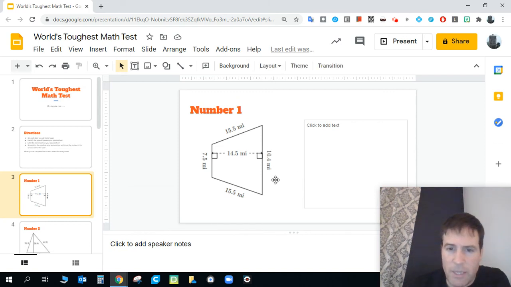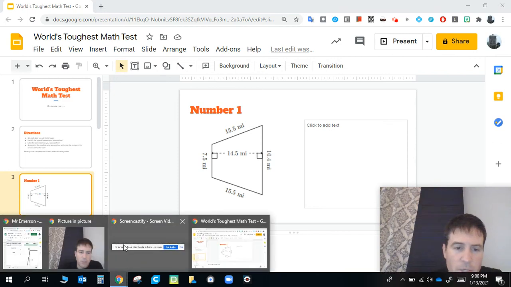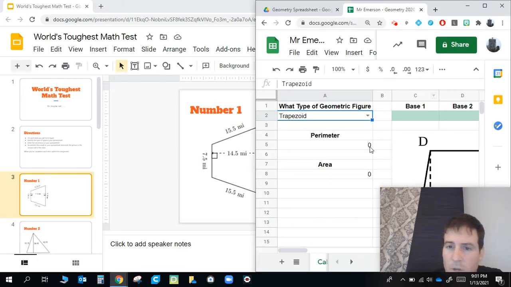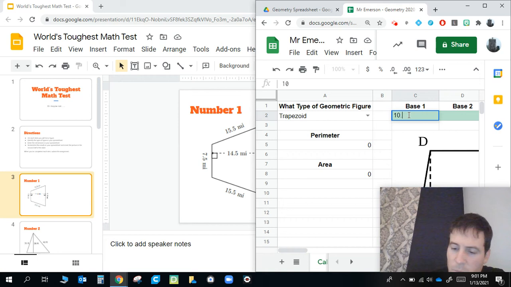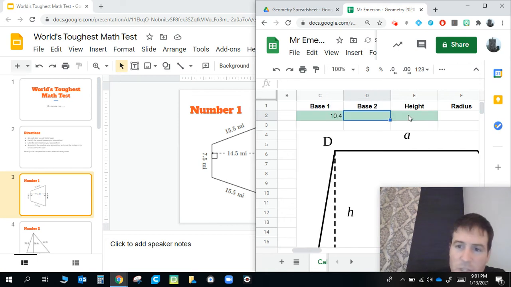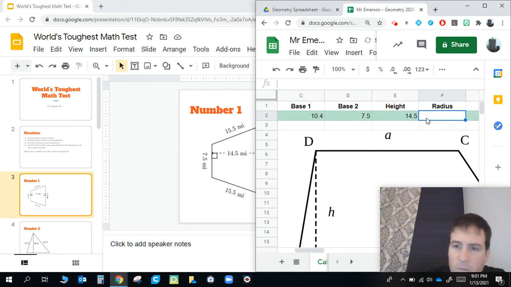Let's see. The base 1 is, I'm going to say, 10.4, right? So I'll go to my spreadsheet. Oh, this is fun now. I'm going to put in base 1 is 10.4. And then base 2, that's 7.5. And then my height there is 14.5. And then I've got a couple more values here.